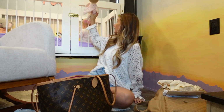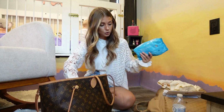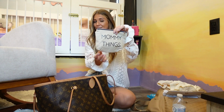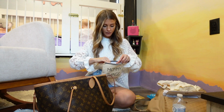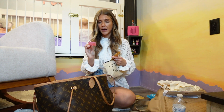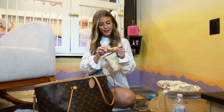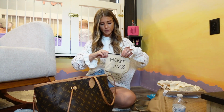Do you want to put a dolly? Look. Hi, Halo. We have some water, wipes, which we're gonna need to transfer. One of these bottle stoppers, which she doesn't use anymore. I have a mommy things pouch. Okay, what do we actually even have in here? I have a superfood shake for breastfeeding. I have a sticky note that says, "The kingdom of the world has become the kingdom of our." I didn't finish. This is for my Bible study, but I don't know why that's in there. And then I have a Hydro Mom green. Oh, I'm gonna drink this today too. Okay, we'll put those back in the mommy pouch.